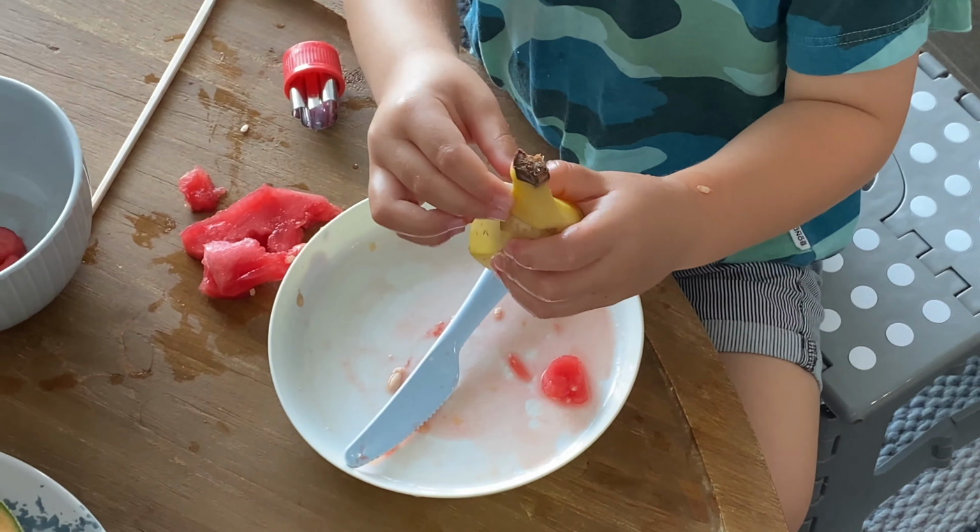Okay, I think that's it. That's small enough already. Yep. That should be enough. Mm, and yummy? Yummy.